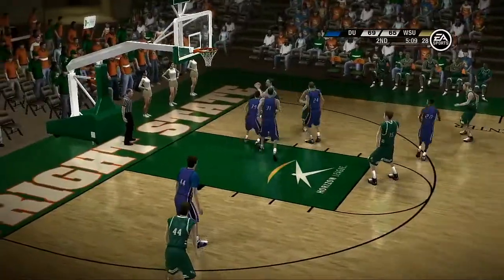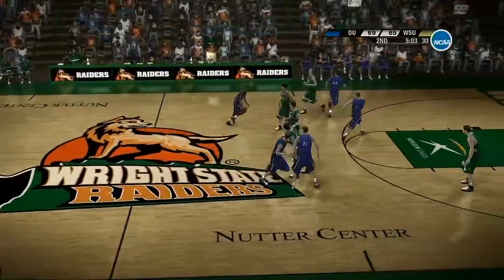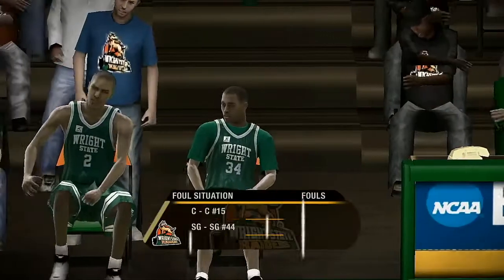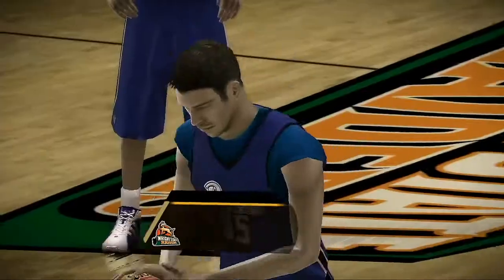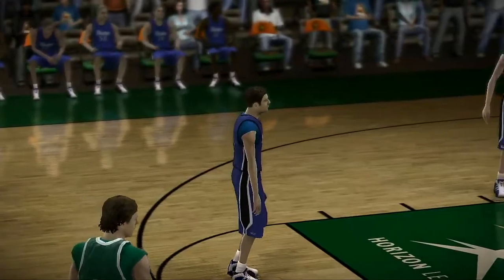Defensively doing a great job down there, and he's winning that battle, Dick. I think it's very essential that you establish post position by moving that offensive player out, and that's how he's winning that battle. Whistled for the foul. And there's a look at the foul situation so far. Hey, knowing when to foul and when not to foul is a great skill to have. Coaches should always be communicating this with their team. It's good.